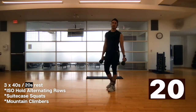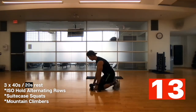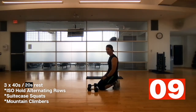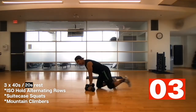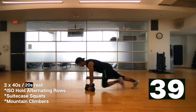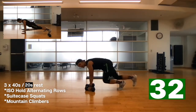Relax. All right, mountain climbers. Whew, I'm gonna hold onto my dumbbells just so it's a little bit easier on my wrist, all right? Okay, 5 seconds, here we go. And 3, 2, 1, let's go. One leg at a time, making sure my hips stay down. All right, don't wanna have your hips up here, keep it down.